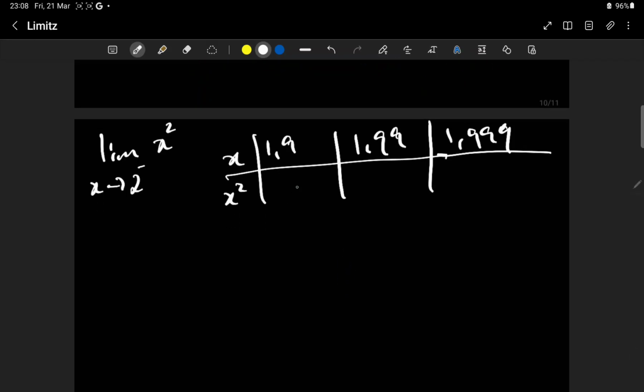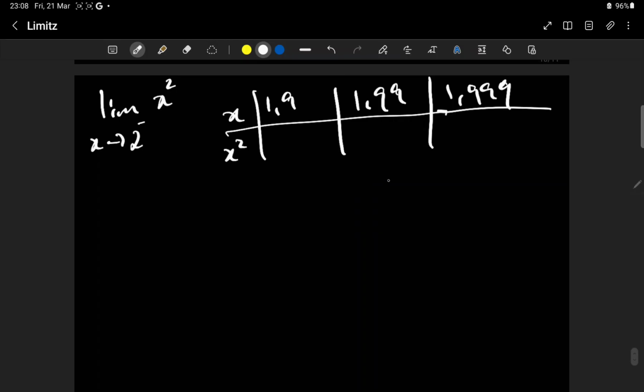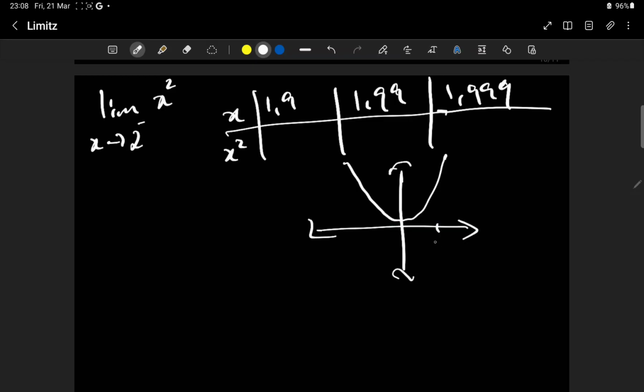So you'll also see that whatever values you pick here, those values will also be closer to 4. I don't have a calculator with me, but the values will actually be closer to 4. So I think it would be better if we draw the parabola. So this is the parabola. Sorry, but you know that it goes through the origin, right? I'm not drawing up to scale here, so it must go through the origin. So let's say this is 2, and then we know that if this is 2, this will be 4.